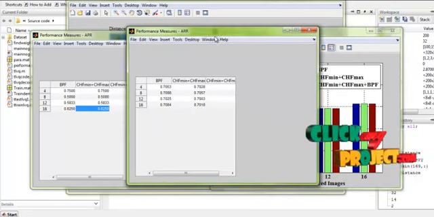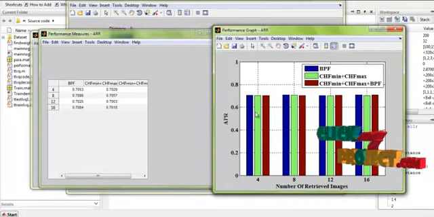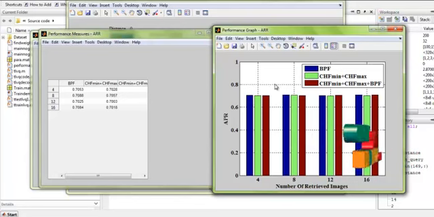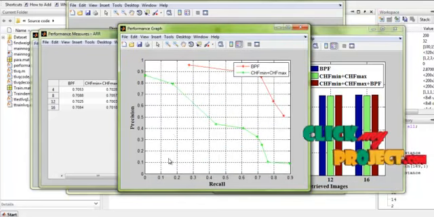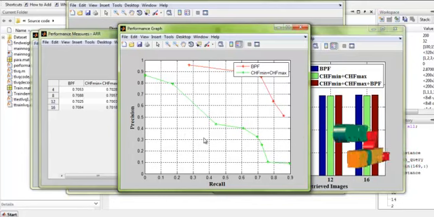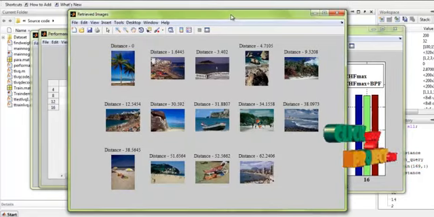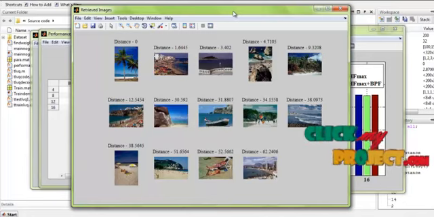Similar to this, this is the average recall rate of the process, and it is also represented in a graphical format. This shows the precision and the recall values of the process. Thus, the similar images were retrieved from the dataset and the performances were measured.